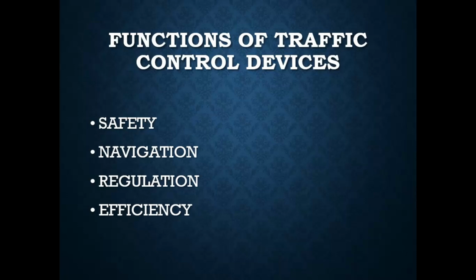Then we have traffic efficiency. The devices help regulate traffic, ensuring smooth and organized vehicle flow. This is particularly important in high density areas to avoid congestion and delay. So being able to have a smooth and organized vehicle flow is also one of the functions of traffic control devices.